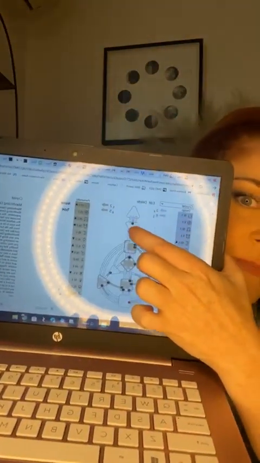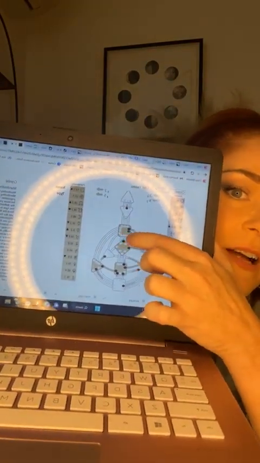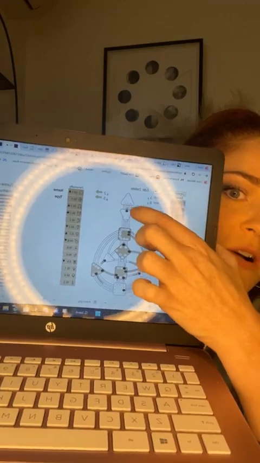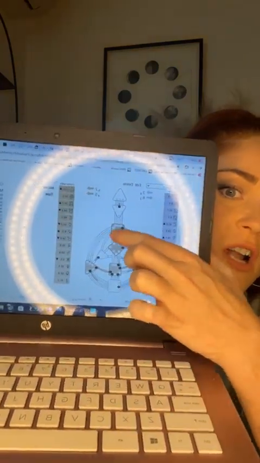These centers, these are open and these colored ones are defined. The more open you are, the more of these little centers that are not colored in, the more you absorb those around you. So projectors are very open. That's how they can penetrate into the aura of the other.